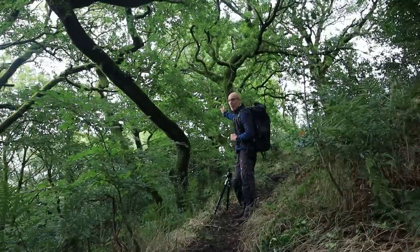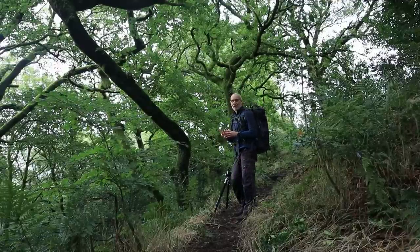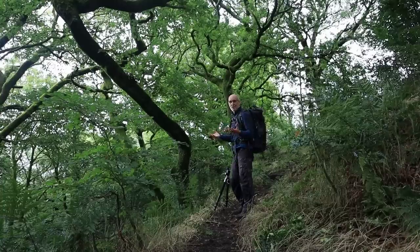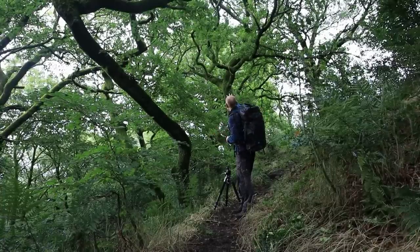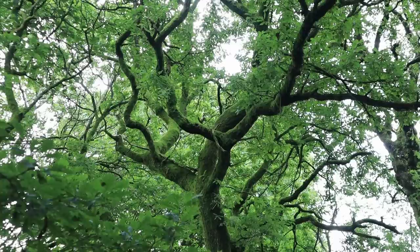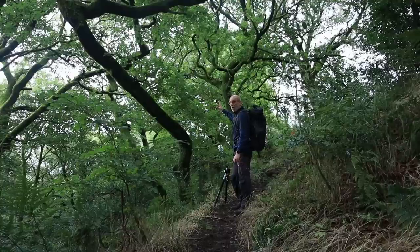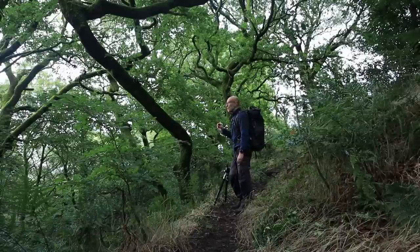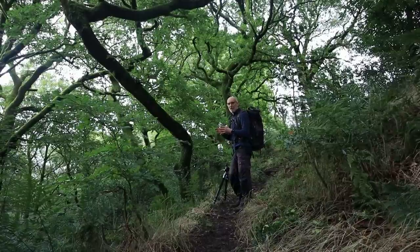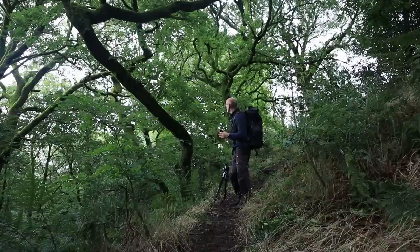There's an oak tree just here that caught my eye when I was walking up the path — some beautiful shapes to the branches. I took a quick snap with my phone, as I often do because it's so much quicker than getting the whole camera out just to check compositions. The light isn't fantastic, but there's a section of the tree where the crown starts to develop that's really quite interesting, and behind it is another tree virtually blocking out all the bright sky. I think it's a tree worth coming back to, and with a longish lens — 160mm is my longest — I might just be able to isolate that little section.